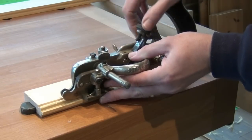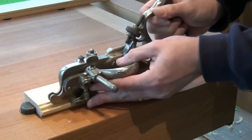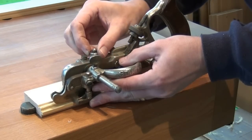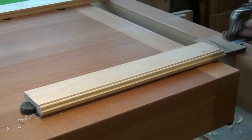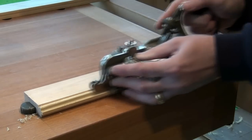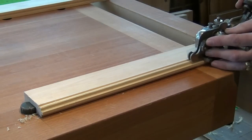And because it's getting difficult here I'm going to raise the cutter up a little bit. It means I'll have to raise the depth stop a little bit as well. One or two light passes along the whole bead should just make it look a little bit better. That's our bead formed.